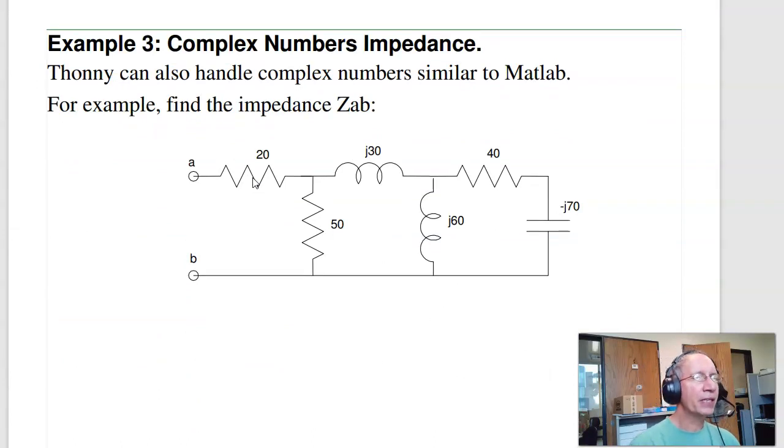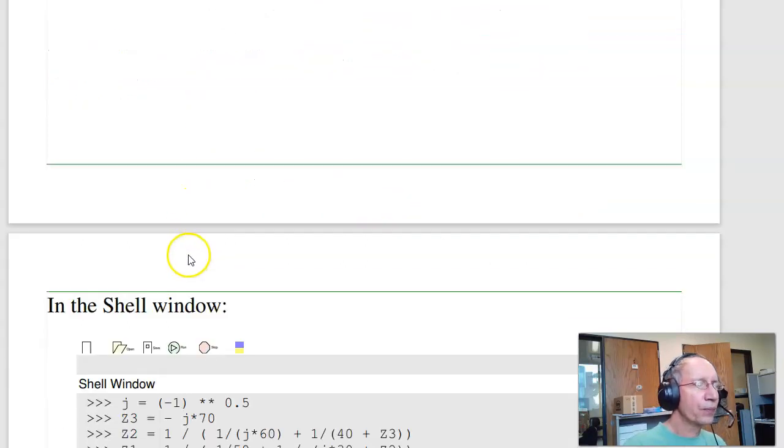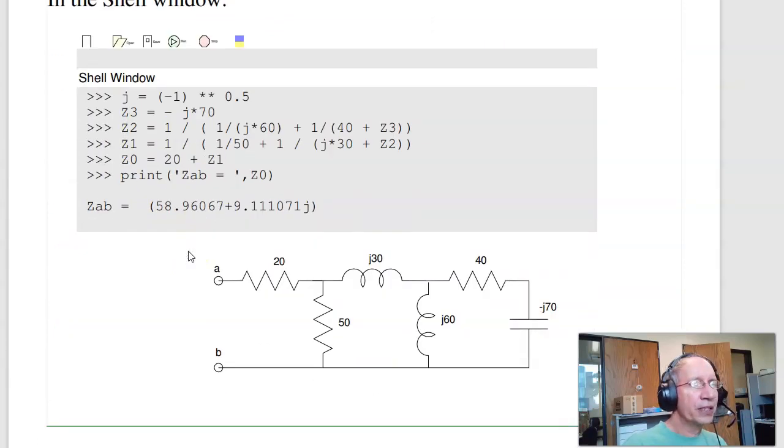Neat thing about Python is it can handle complex numbers with no problem. Very much like MATLAB. So if I change the circuit slightly and make it this circuit, I've got capacitors which have a negative J term, inductors a plus J term. What is the impedance between A and B? Well, I can do that in the shell window. I want to put these in parallel.